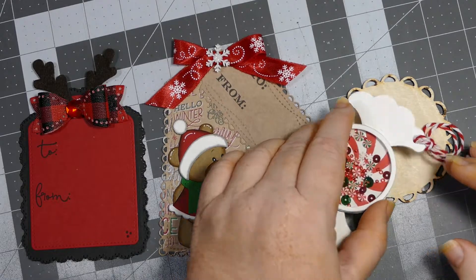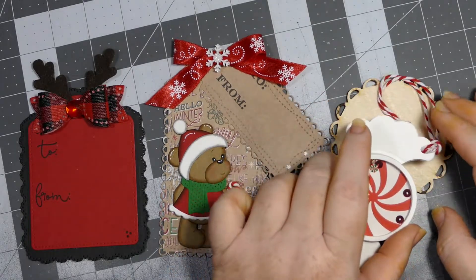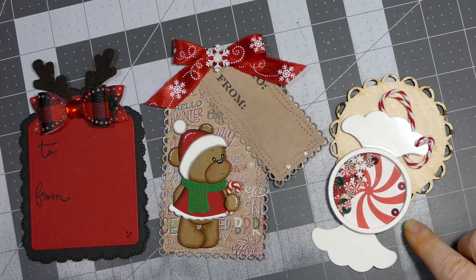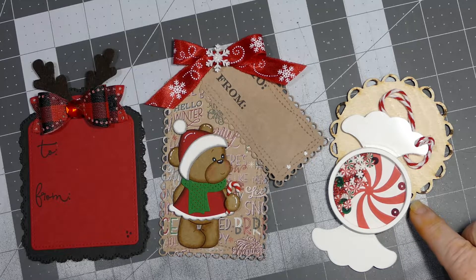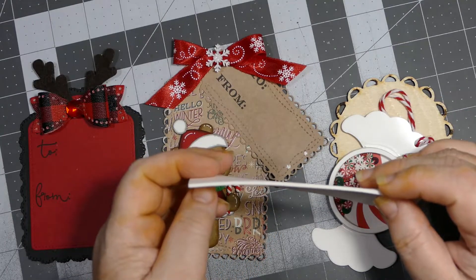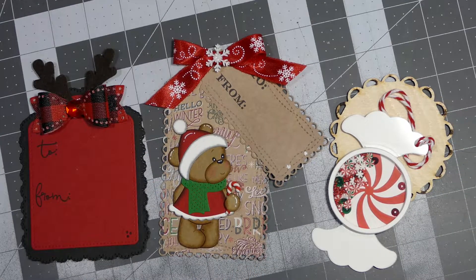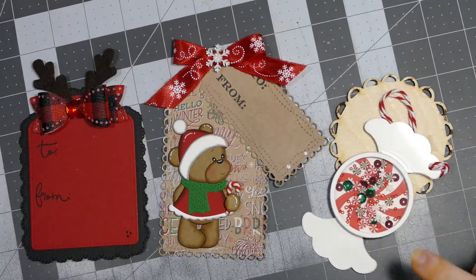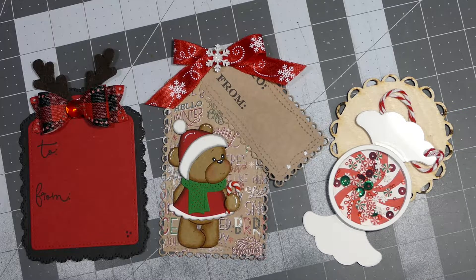The 'to and from' are on the back because I added an extra piece back there, so it's a really sturdy tag — it's not going to tear up easily and can handle kids picking it up. I made sure of that by doubling everything up. I used foam sheets in the center to give me my height — it's the thin fun foam and I just needed two pieces to have enough height for the shaker to work. I was really tickled with how it turned out.